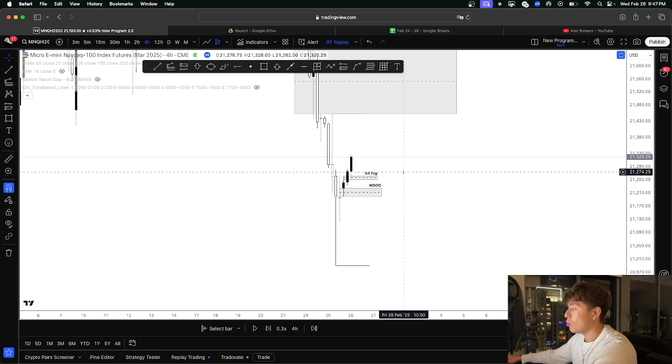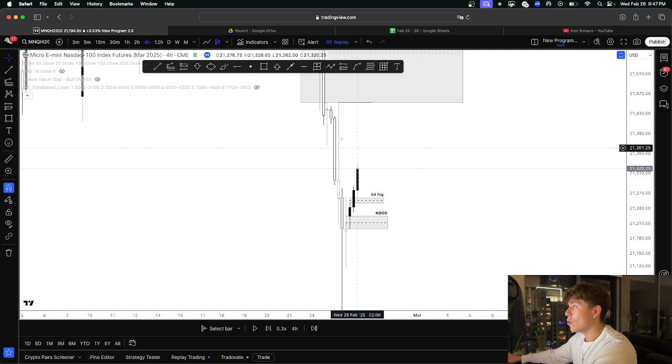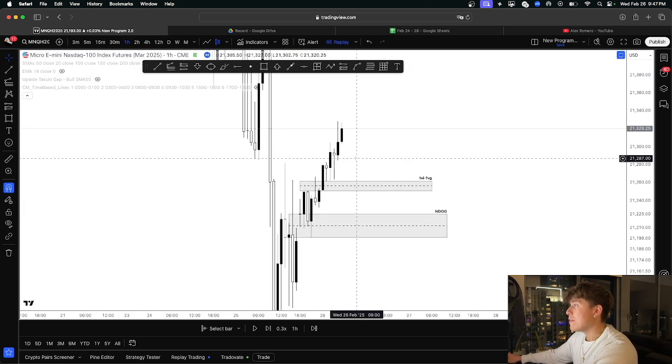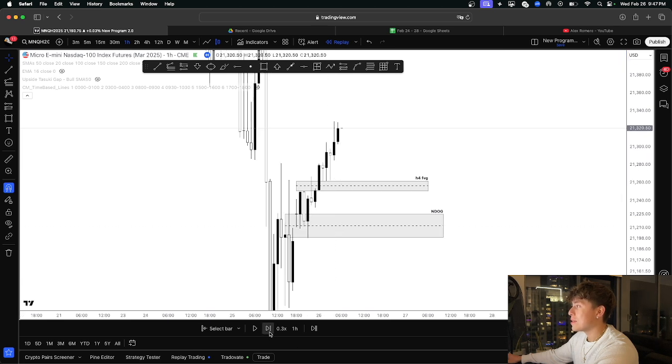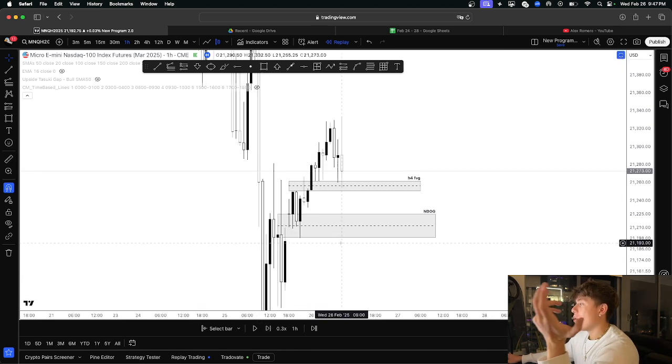So I do have my model setting up. I do have internal levels that can push price to an external level, okay? But this is really all I have. I have no other fair value gaps. I have nothing else to really base my trade off of. Even when you go down to the daily time frame, the 1-hour time frame, right? There's nothing at all that really happens there, right? I have no fair value gaps, okay?